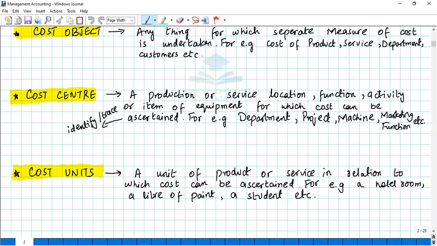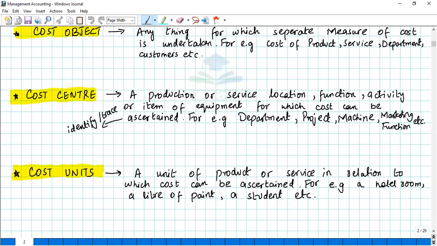Okay. Let's say you have a hotel. Now, you need to identify what's the cost unit for a hotel. So a hotel room can be a cost unit. What is the cost per room? If you have an institution, a school or college, you can take a student as your cost unit. What is the cost per student? You can take a teacher as a cost unit. What is the cost per teacher? You can take a certain subject as a cost unit. What is the cost per this subject or this course? What is the cost per diploma? So there can be different cost units amongst organizations.